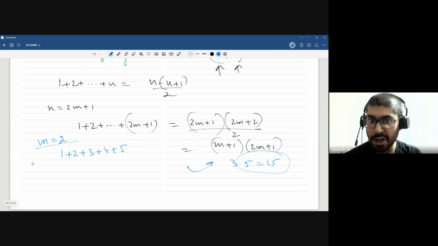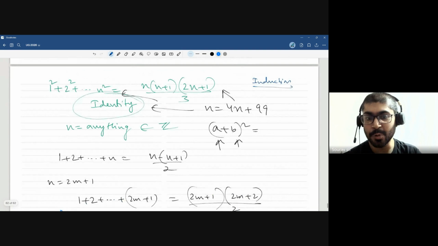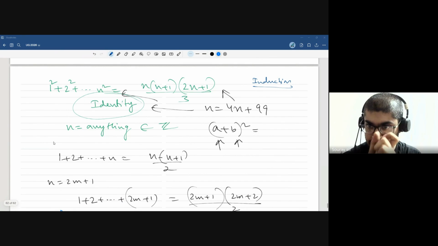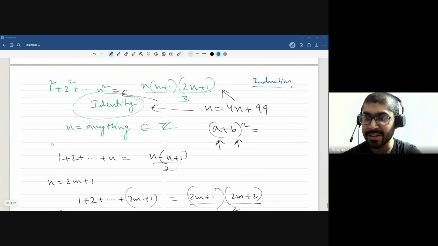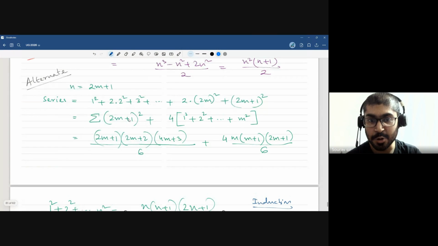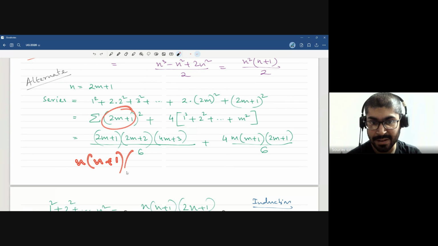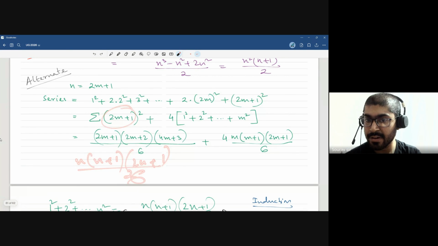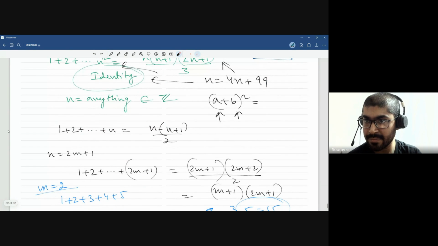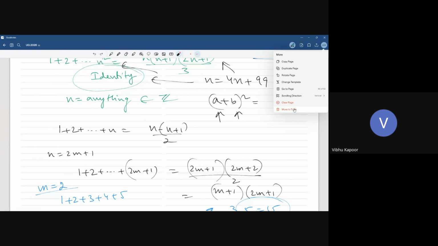Works? So in any identity, you can replace the thing that you are having the identity with by any other term and it will work. That is the definition of identity. Now you are clear how I can replace this 2m plus 1 in the n into n plus 1 formula? Is this absolutely clear to everyone? Clear? Yes, sir. Okay.